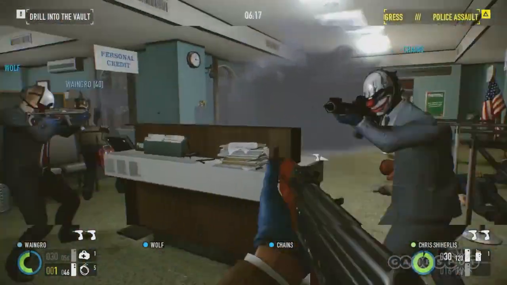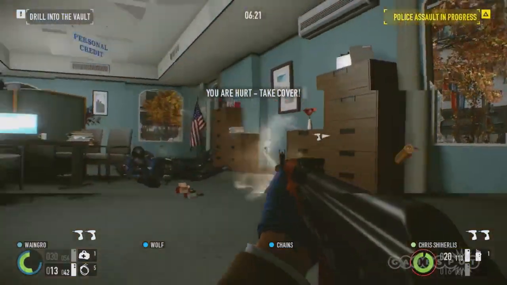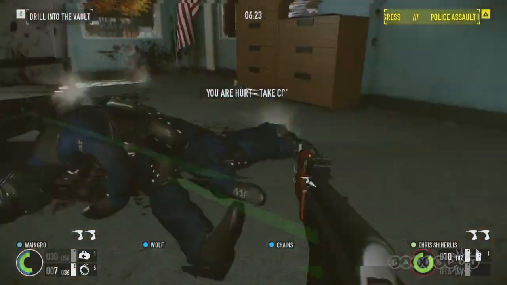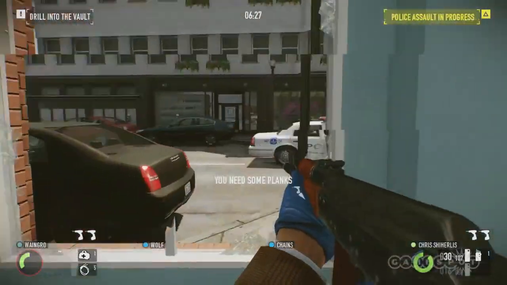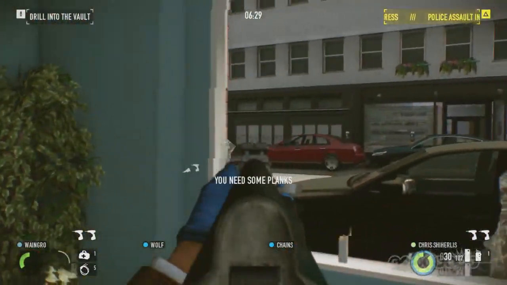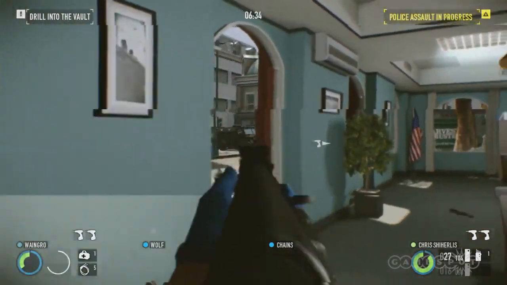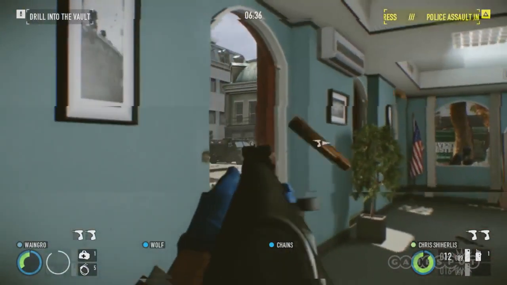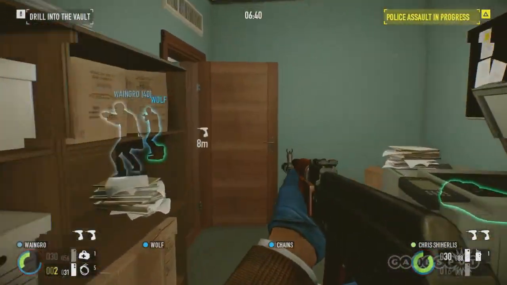Now maybe... Oh, and they smoke grenaded the door. Well, that's no good. Oh, that's very bad. There's a lot of guys coming in. The SWATs are coming through the windows. And they're all taking fire. It looks like the SWAT van's parked outside. And these guys have been pushed into this room.